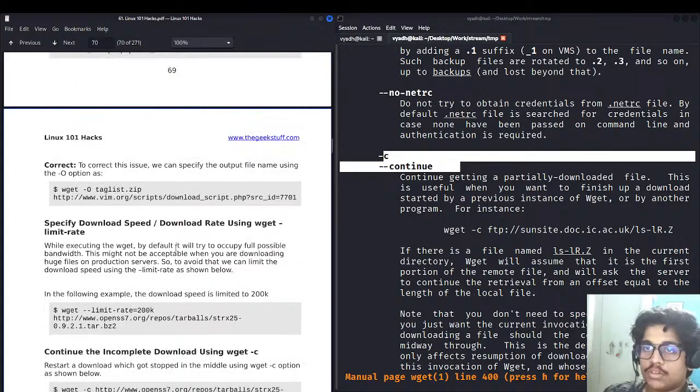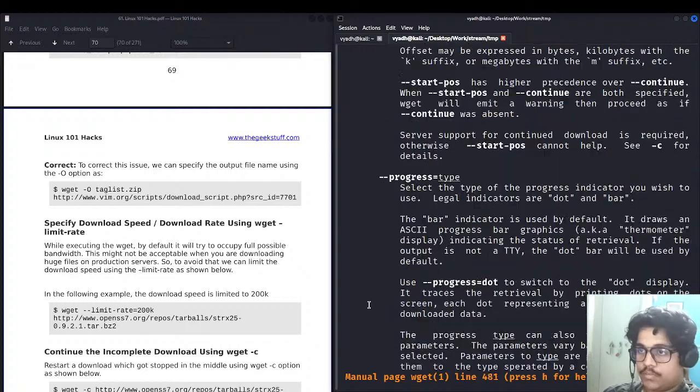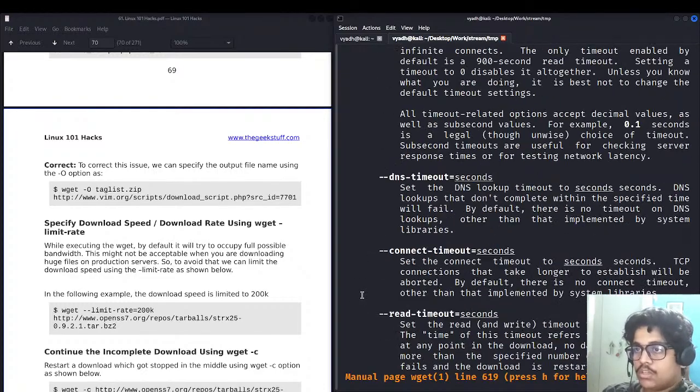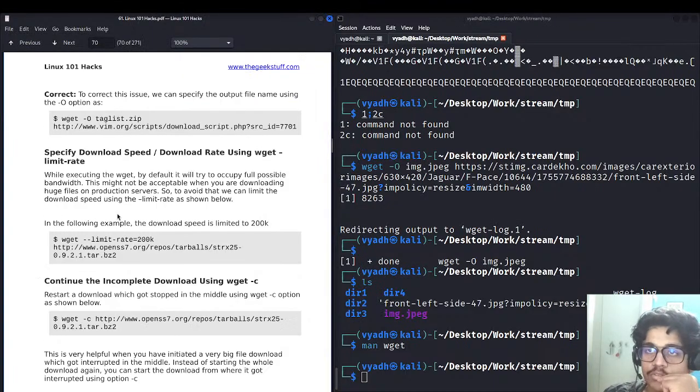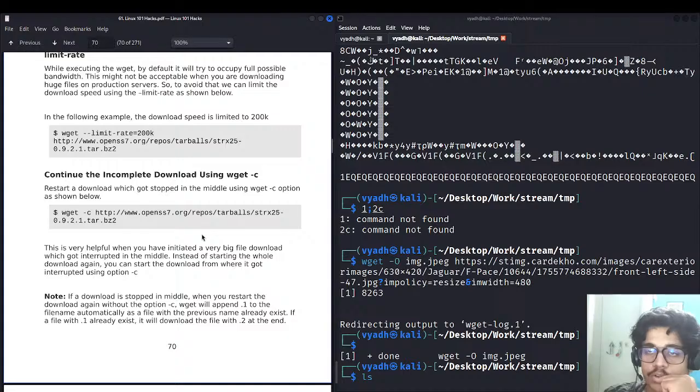Okay, so if somehow there is an error while downloading a file and you want to just continue, you do not want to download the whole website again. Let's take an example. You are downloading or mirroring someone's website and your system got shut down, so the download will be stopped in between. When you switch on your system again, you can just run wget and specify that you want to continue. You will use the continue option and give the link again, so it will assume that you want to resume the download.